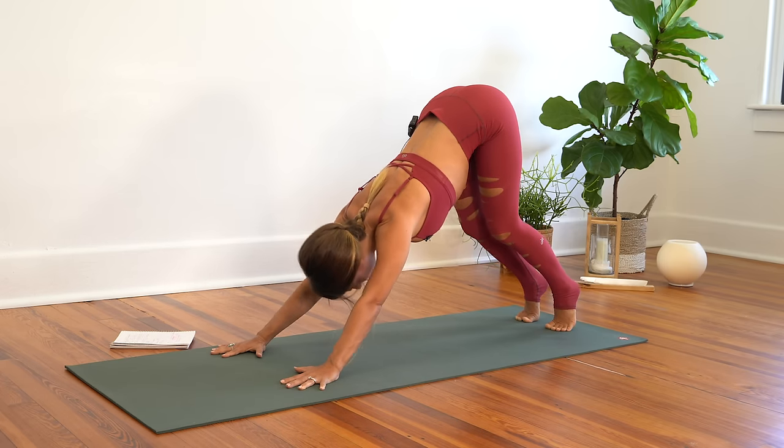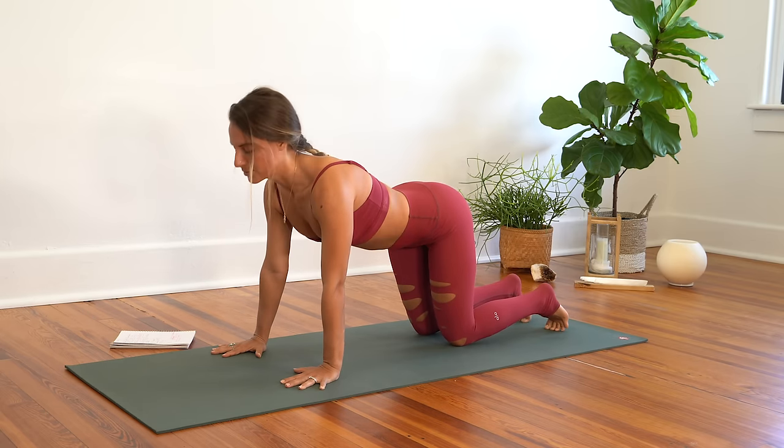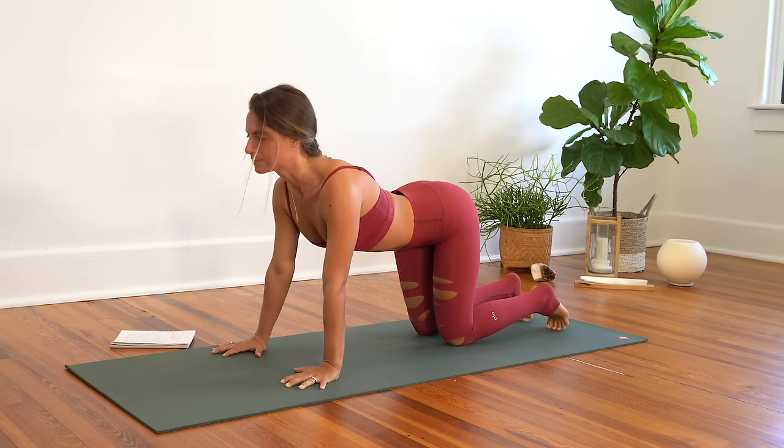Three more times. Exhaling, down dog. Keep your awareness at the base of the spine as much as you can as you move through this movement.